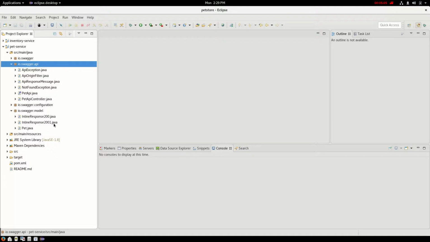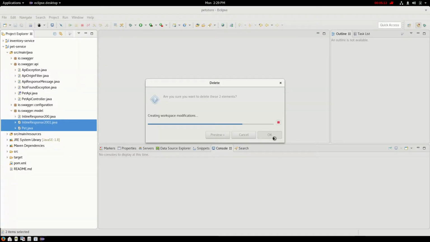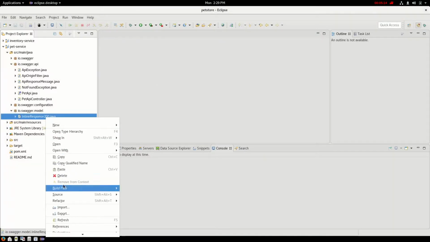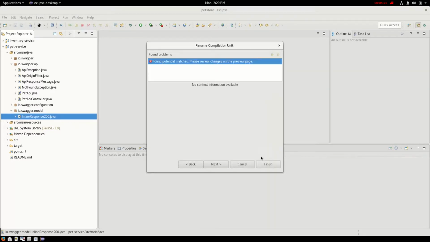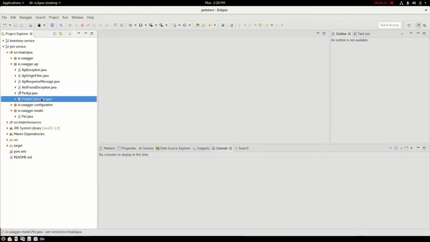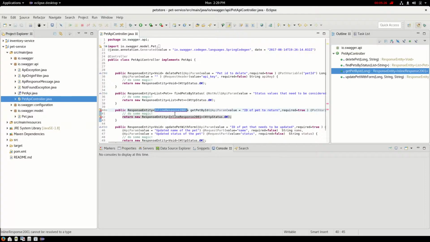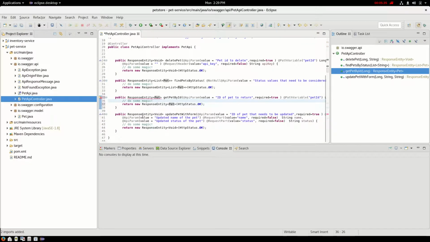Usually this is a little verbose, so what I'm going to do is delete these two classes and rename this one, refactor, rename this as the pet. And I probably need a couple more places to fix.